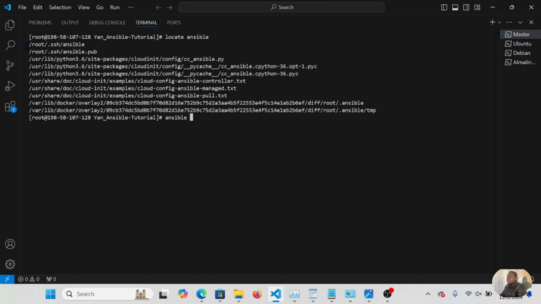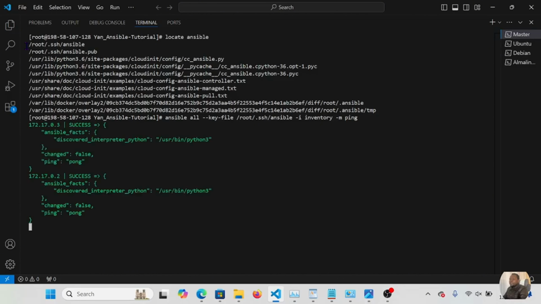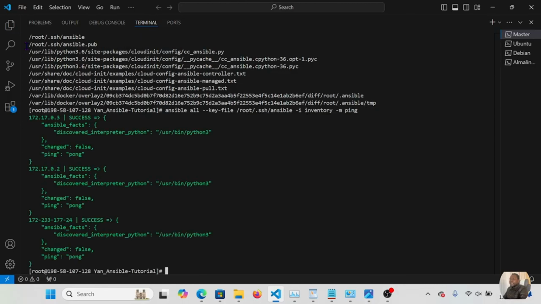I'm just going to run my first ad-hoc command, ansible all --key-file, providing my key path, -i for my inventory, -m, and I provide the module ping that I'm going to use, and you can see we have ping pong, and ping pong, and ping pong for my 3 target servers.